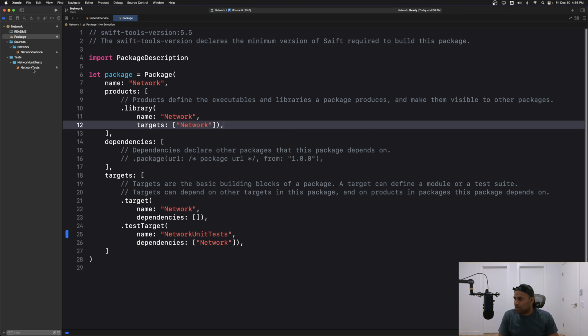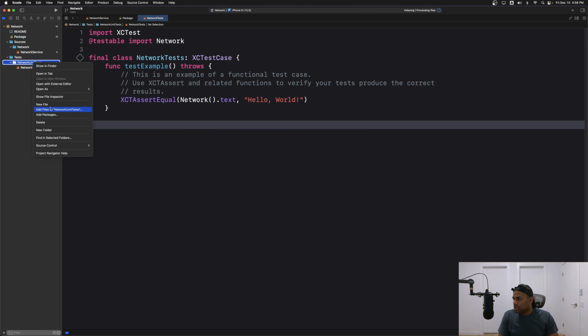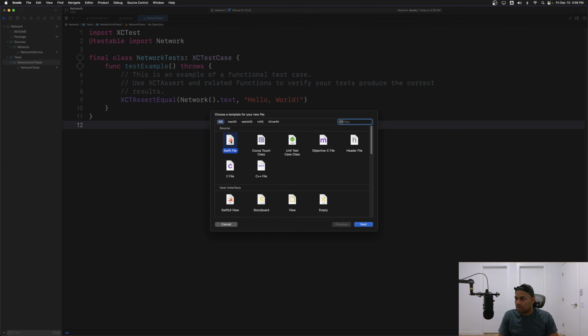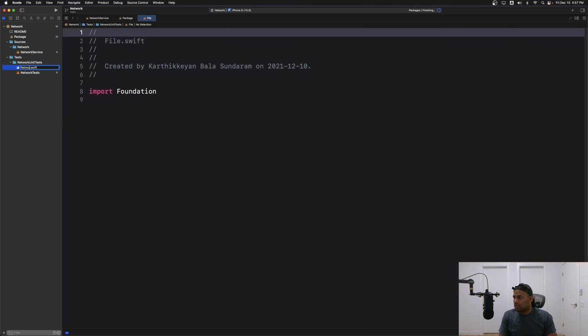There you go, so NetworkUnitTests. So I'm going to create a test called NetworkRequestTests. I hope I get the spelling right. Let's delete this one. We don't need it anymore.